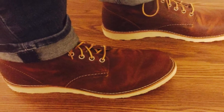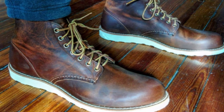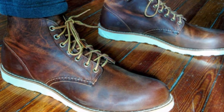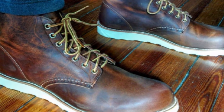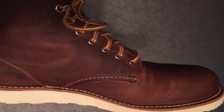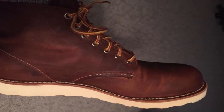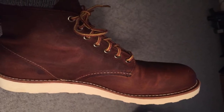The shoe is available in a unique color known as charcoal ruff and tough, and also available in different sizes to provide you with a secure fit. Red Wing boots and shoes are created with four essential principles in mind: comfort, quality, craftsmanship, and quality. Each shoe or boot is given a special hand inspection before it is sent out the door, ensuring that it meets the standards of the company.